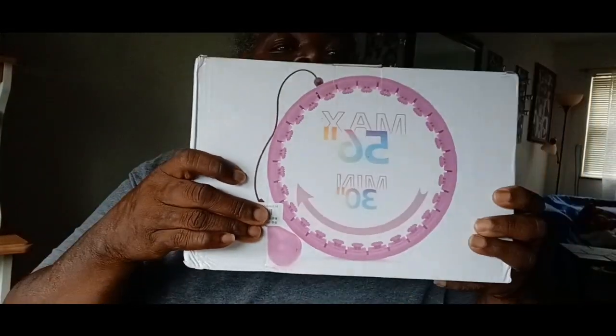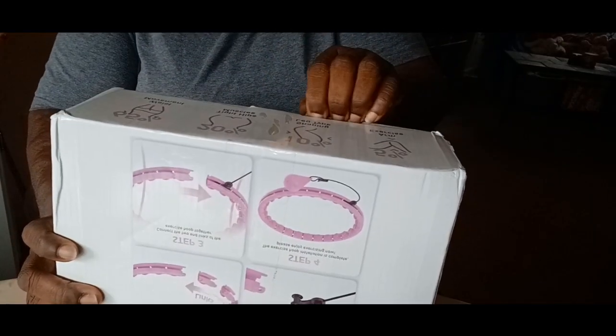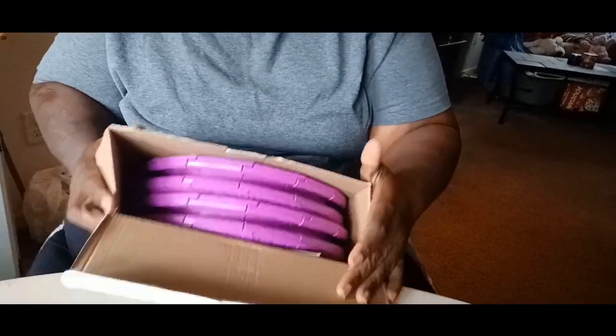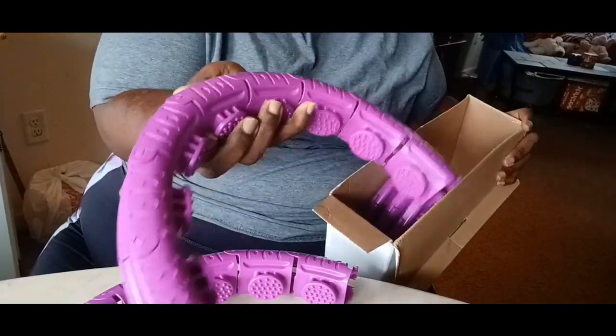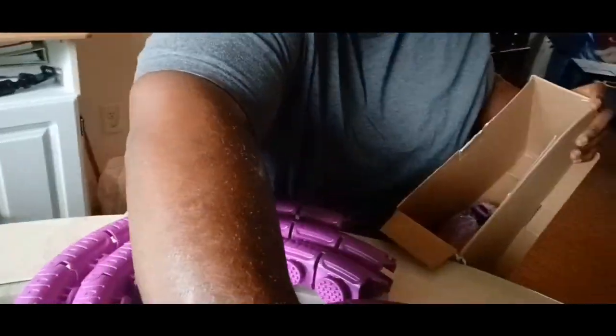I'm doing a little speed-up here. Look at this — it's a 56-inch hula hoop. I'm showing you what it looks like on the back and how to assemble it. I didn't notice the box was kind of upside down, but that's okay. Now we're going to open this weighted hula hoop box. What I liked about it is the packaging was very nice. I used a pair of scissors to open it. Inside the box the color was pink — kind of like a mauve pink — and it comes in multiple colors including a light blue.